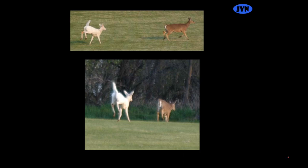Before you think that the only white deer are found in the Seneca Army Depot, I want to show you one from near Smith Road, which is just a mile or so from the college. I actually saw these two deer and jumped out of my truck, took this picture. Kind of was blocking traffic. I had somebody give me a one finger salute, so maybe I was not doing what I was supposed to. But this is a fawn, or more properly a yearling, because it's the new year. It's a springtime picture, and mom is the brown deer in the front here. So white deer get born all over North America, not just in the Seneca Army Depot.